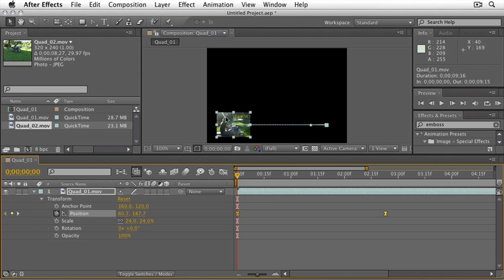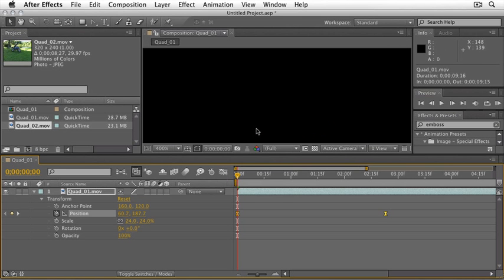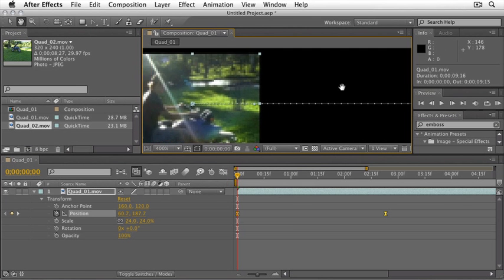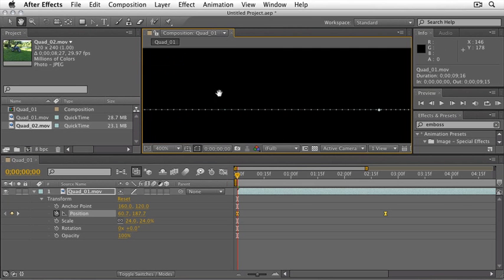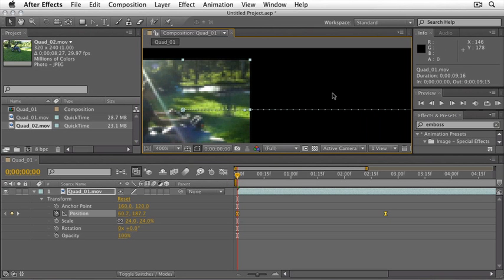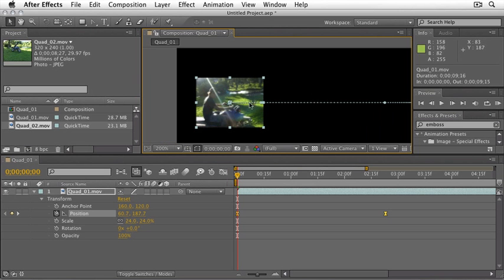Another thing that happened was here in the composition panel. Let me zoom in using Command+ on the Mac or Control+ on Windows. And we can move around once we're zoomed in by using the Hand tool. The shortcut for the Hand tool is press and hold the space bar. Notice that the path that the clip is taking to go from left to right is made out of dots. Each one of these dots represents a moment in time. Closer together dots means slower speed, and farther apart dots means faster speed. In this case, all of the dots are at a slightly different spacing from each other.